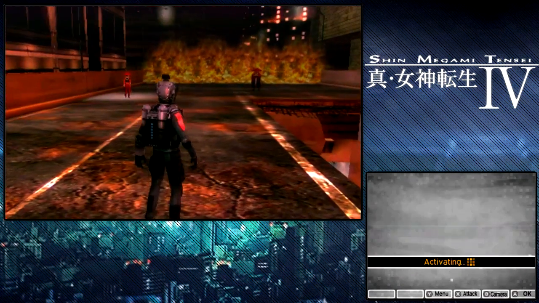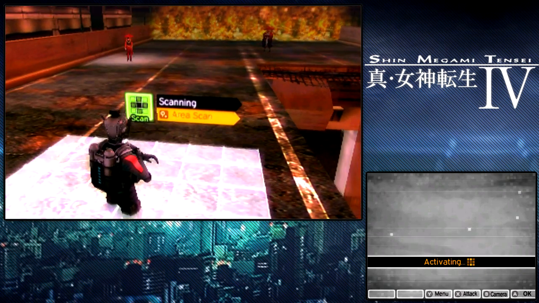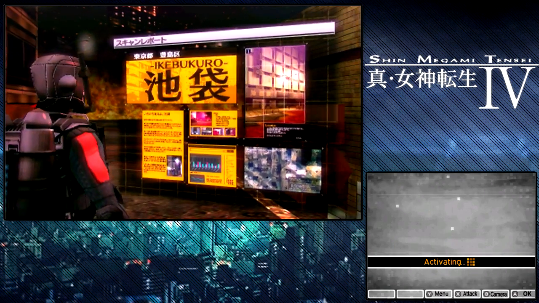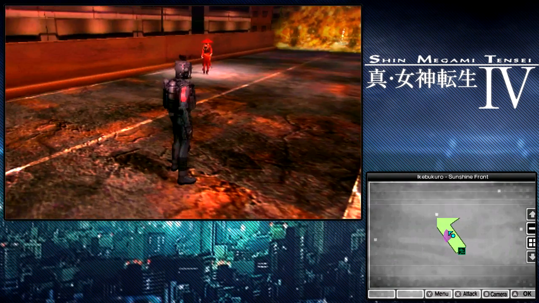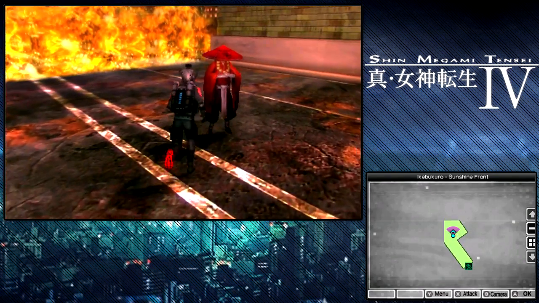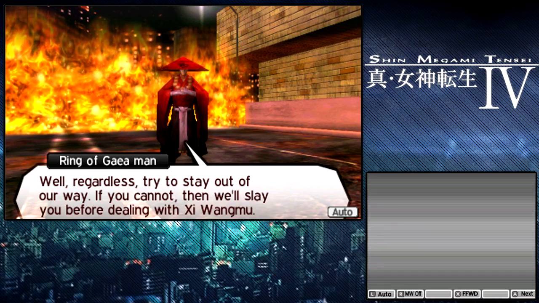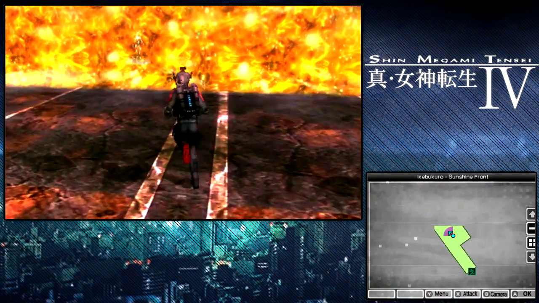This is Ikebukuro. Ooh, this is where Hikaru said that we needed to go if we wanted to find a bunch of books. It seems we're on the Black Samurai's trail. Yeah, so we should be able to find her pretty soon. And yep, this is the place. Ikebukuro. However, there's a giant firewall directly in front. Yeah, and there's a bunch of weird people in red hats around. This is awfully creepy. Oh, this guy's in the Ring of Gaia, huh? Shi Wang Mu. Seems like a pretty powerful demon they're trying to defeat.